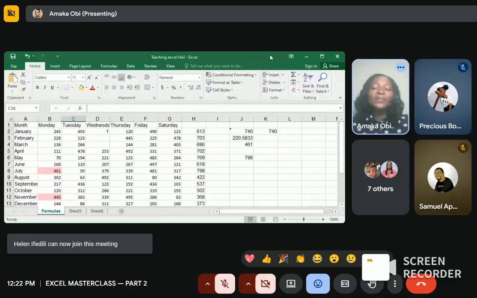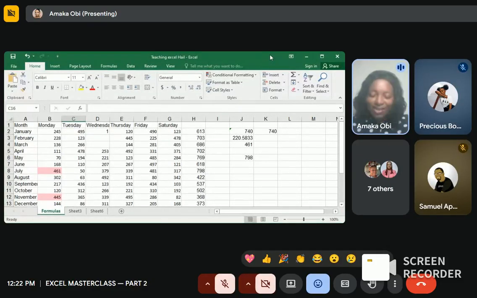Okay, so now I'm going to teach us this. There's another automation that is also very nice in Excel. The good thing about Excel is you don't have to be a mathematician or an expert to be able to handle Excel. Excel is intelligent enough to make things easy for you.